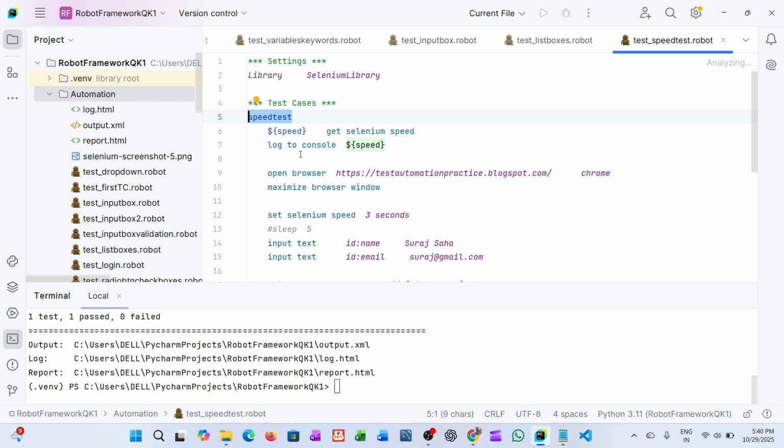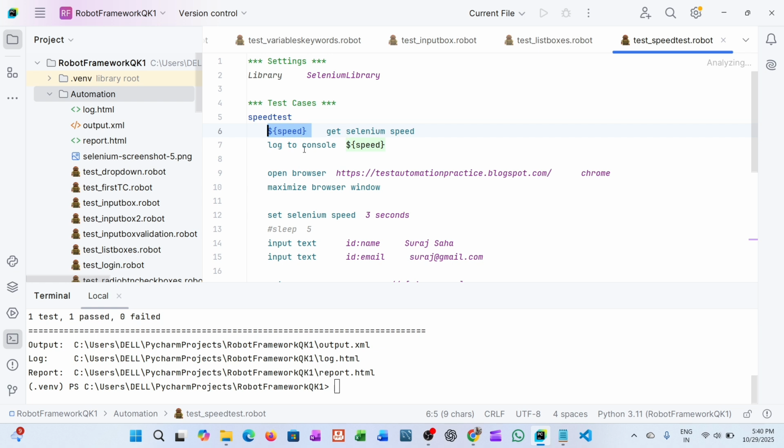Now we can get the current Selenium speed by the command Get Selenium Speed. This command retrieves the current speed. Then we can store it in the variable speed. You can give any name. So dollar in curly brackets, we can give the name speed.